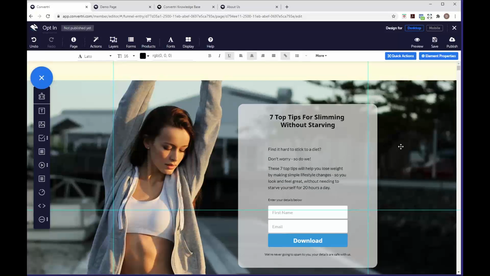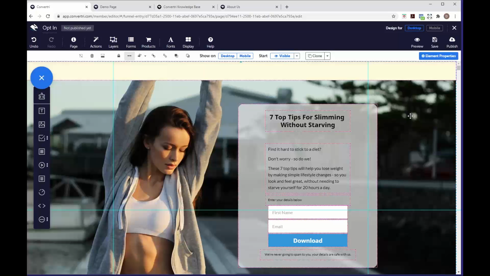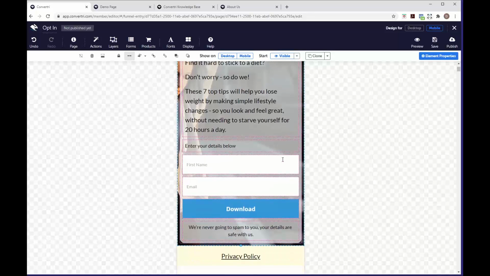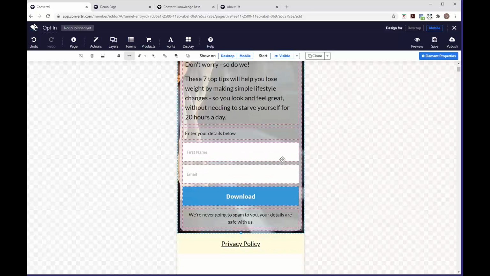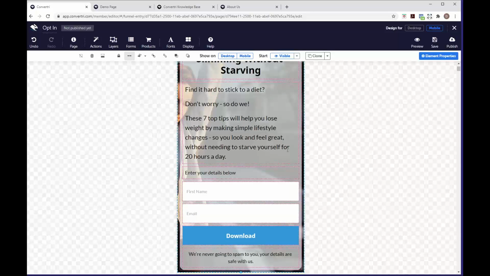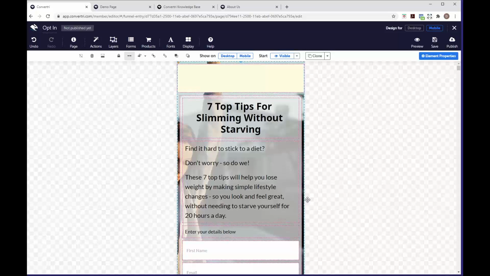This is all done now. We just need to go to our mobile editor and make sure the mobile version of the page is all sorted. So go to the top right hand corner and click mobile, and this is going to open the mobile page, as you can see here. Now, as you can see on screen, Convertri's done a pretty amazing job of building this for us, if I say so myself. It's pretty much exactly the same as it is on desktop, but obviously it's been restructured for a mobile page, and this makes your life a lot easier. There is so much mobile traffic these days, so having a good working mobile version is so important, and that's why Convertri's feature of automatic mobilization is extremely useful.